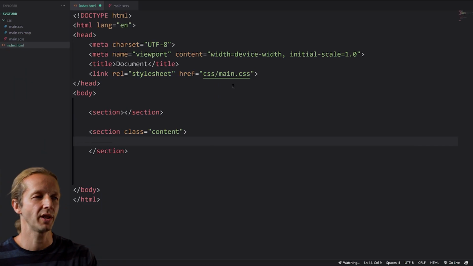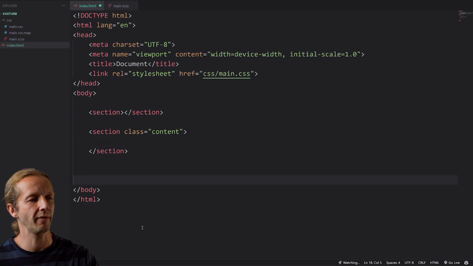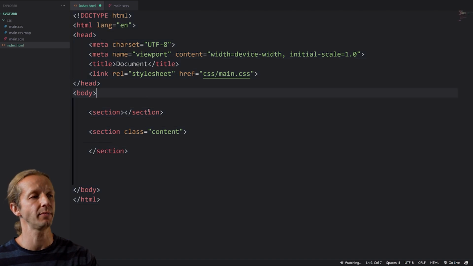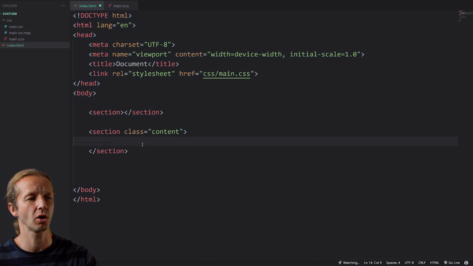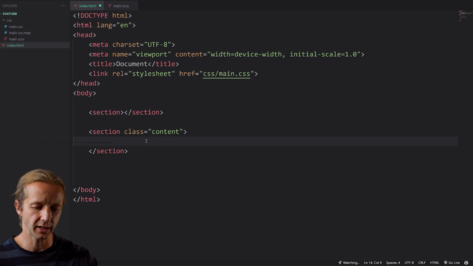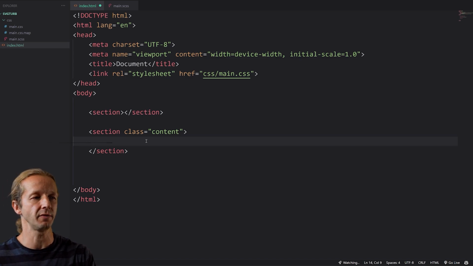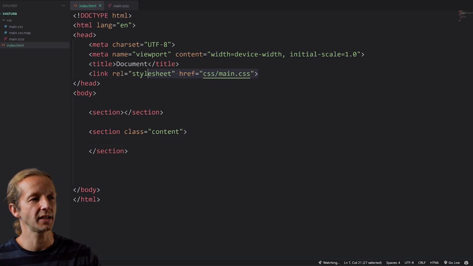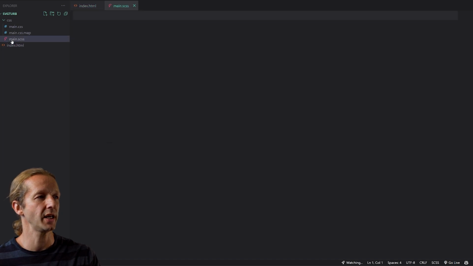All right, so the very first thing that we have going on here, I have an index.html, which is almost empty. We have a section here and then a section class of content. We're going to target this and put the SVG turbulence thing in, along with a few other things like the unordered list for the content that will overlap on the SVG element. So I'm referencing a CSS main.css file that's right here.